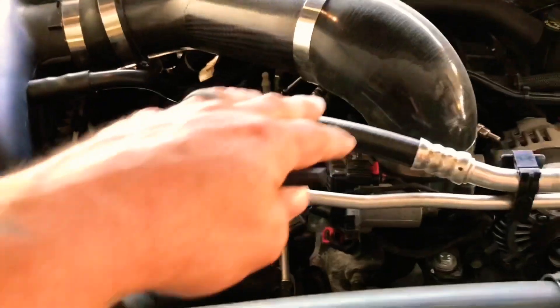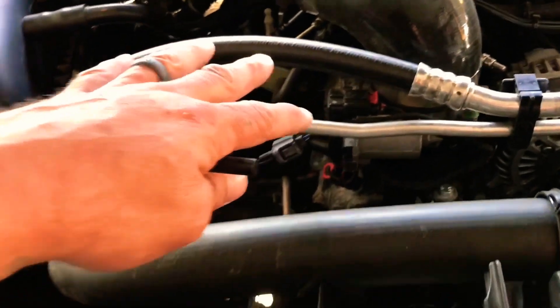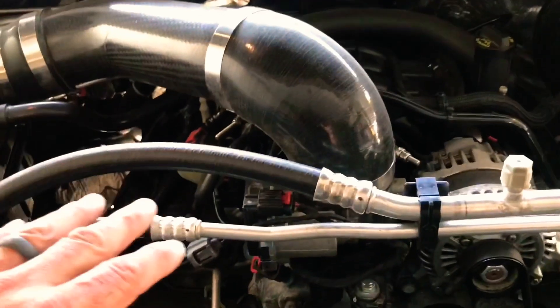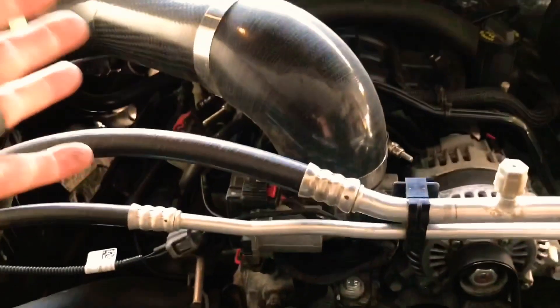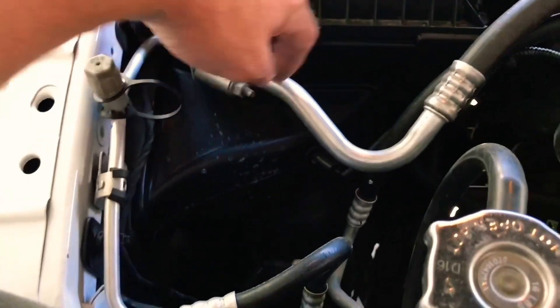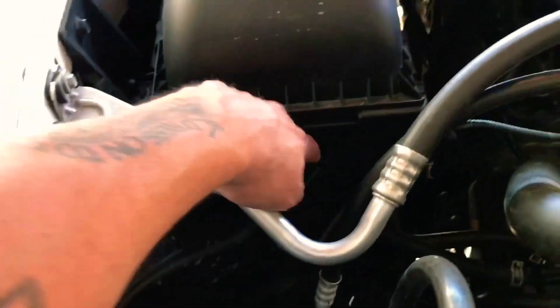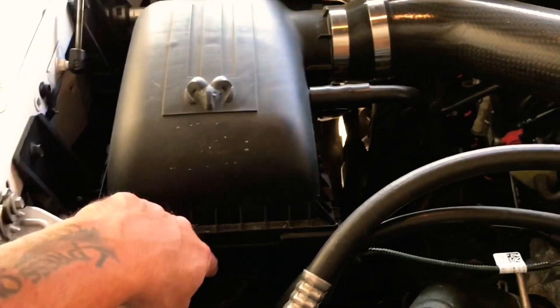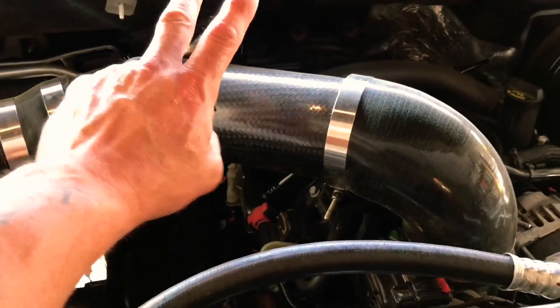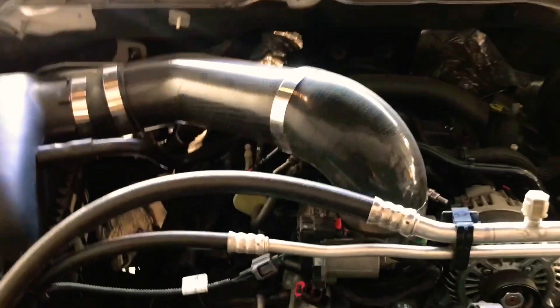All I'm doing today is basically swapping two OEM throttle bodies. I have mine sent out and what Greg gave me going on. When the Fastman comes in, I'll do another video and we'll talk about the Fastman throttle body — maybe this can be the easiest mod in the world install video. My setup right now is the EcoDiesel larger cone, lower intake box, and the stock intake box from the 5.7 latches right onto it, so this hole is bigger — basically more air in. I have an AEM oil-less drop-in, a carbon fiber intake, and eventually a Fastman throttle body.